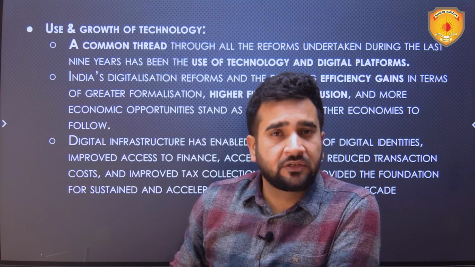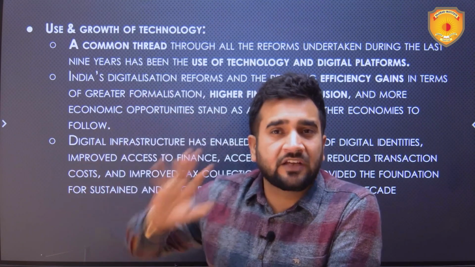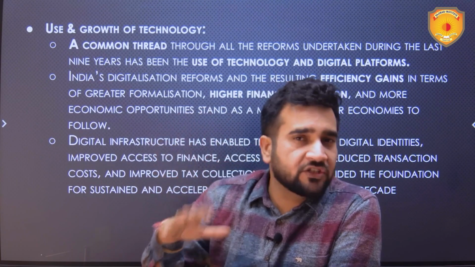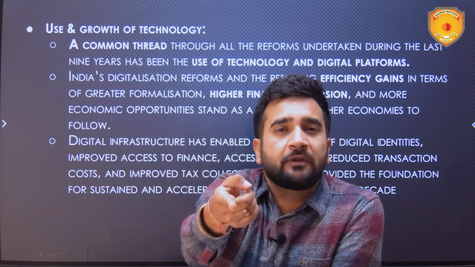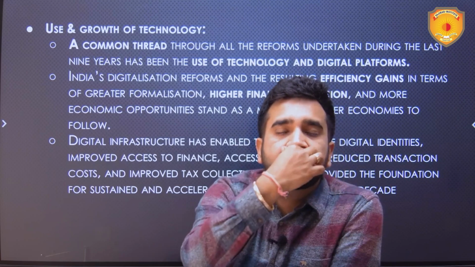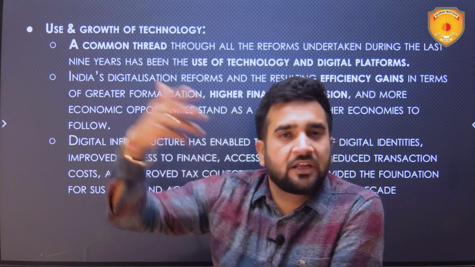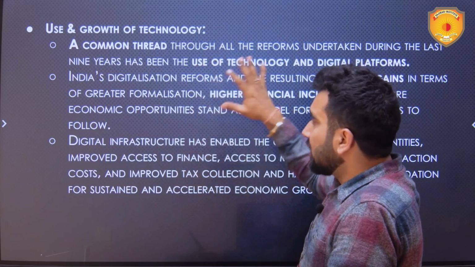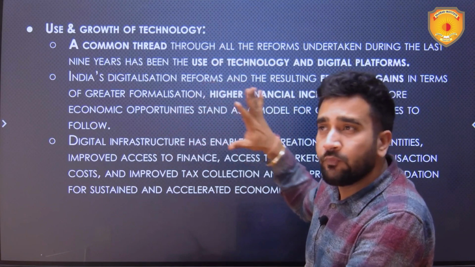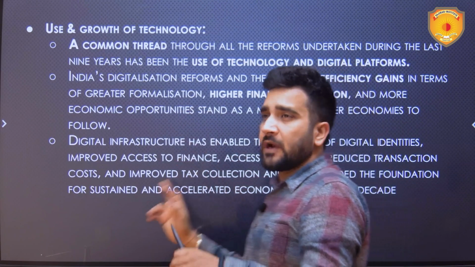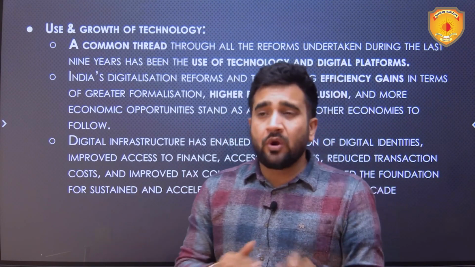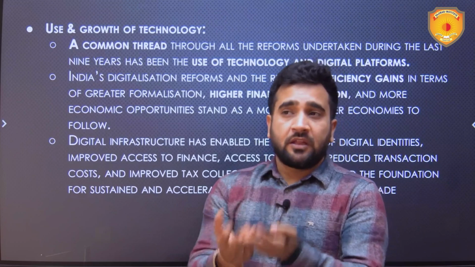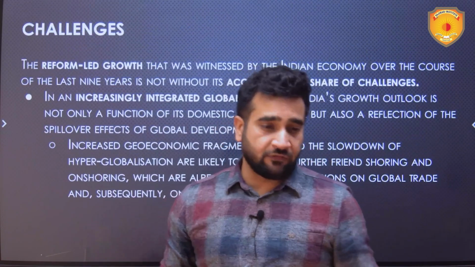Banking has become efficient. Subsidies are reaching to the people at the grassroots level through this JAM Trinity. JAM is Jan Dhan Aadhaar Mobile, which is part of our digital public infrastructure. So when subsidies are reaching to the people, their spending capacity is increased. When their spending capacity is increased, automatically economic activity will increase. So all these things were not possible without this particular push to the digital infrastructure of the country. And today we should be proud that many countries in the world are demanding our digital infrastructure or they are wanting our help in transforming their economies or in their digital transformation.